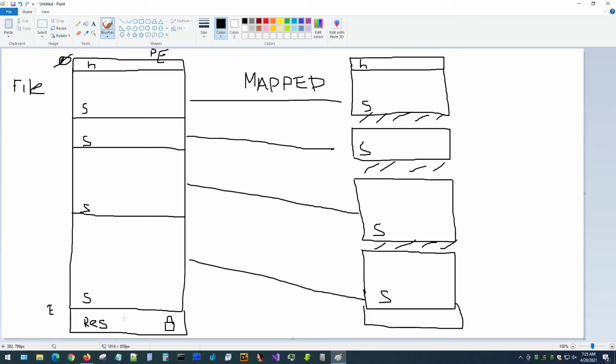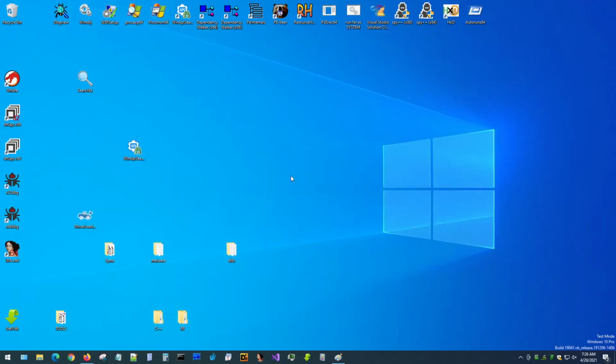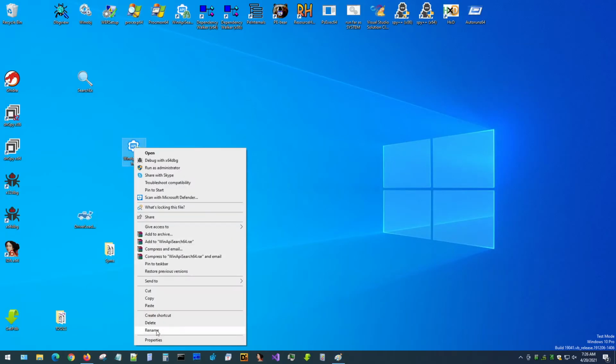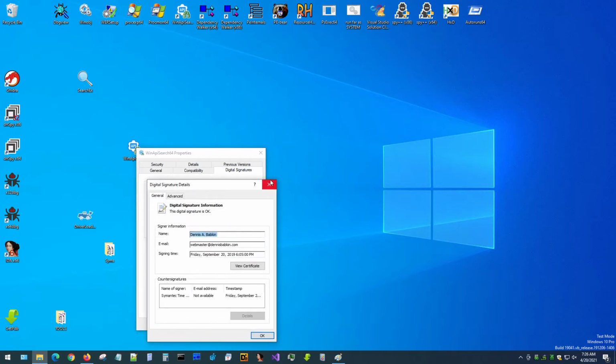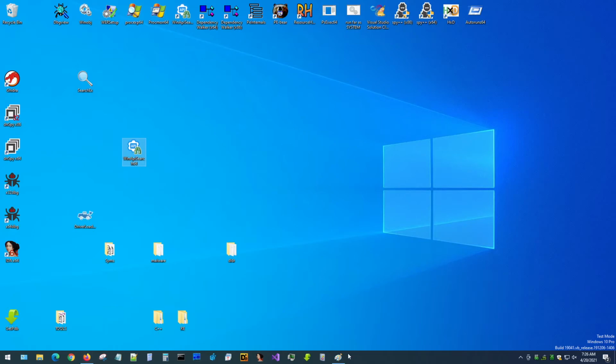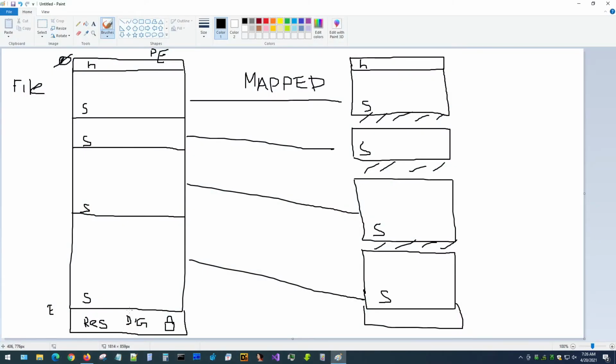Now, the digital signature is what defines our signature. So in other words, when we go here in the properties, all the information, all the details about the signature itself is stored here in this last section.